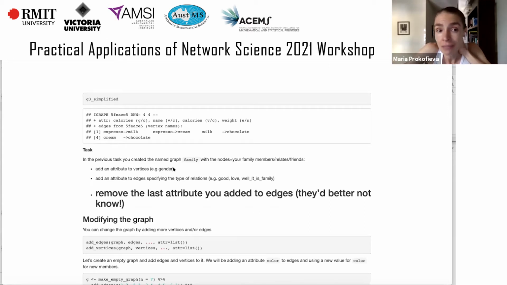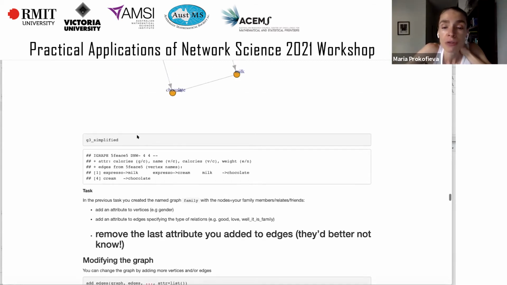I suggest gender, but maybe that's a very difficult question these days. So add an attribute to the node. That should be some quality belonging to a person in your family, and it should be generic so that you can assign a value. And then you have your edge, the connection between your family members, and this is where I want you to add an attribute for the connection. You can use both of those techniques.